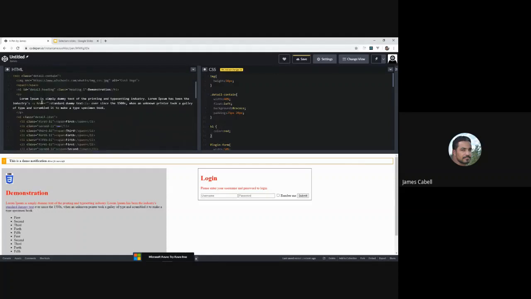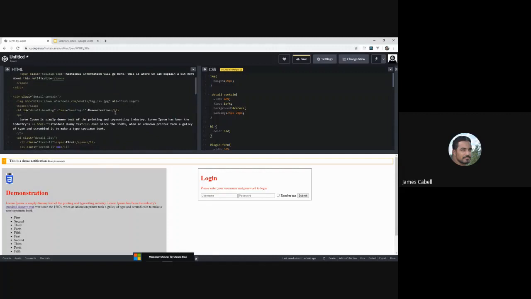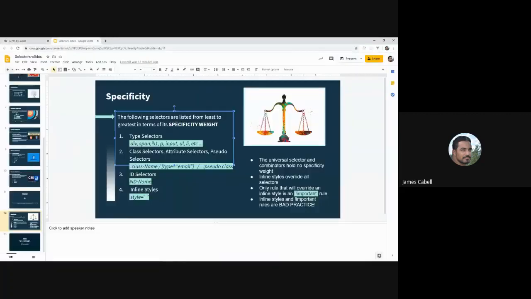If you look at the list here, type selectors are at the bottom. Then we have classes, attribute selectors, pseudo selectors. Then we have ID selectors, and we have inline styles.